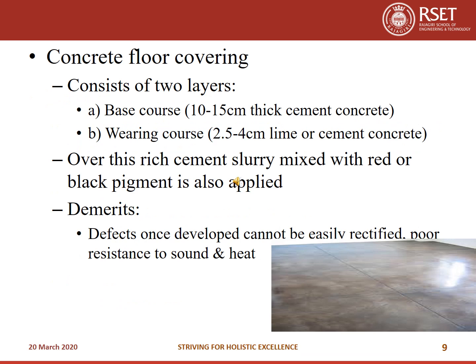Concrete floor covering. Here we have two layers. First one, a base course 10 to 15 cm thick, then a wearing course, very less, 2.5 to 4 cm, of lime or cement concrete. Above this we place a rich cement slurry mixed with red or black pigment. The demerit of concrete floor covering is that defects once developed cannot be easily rectified. Poor resistance to sound and heat.